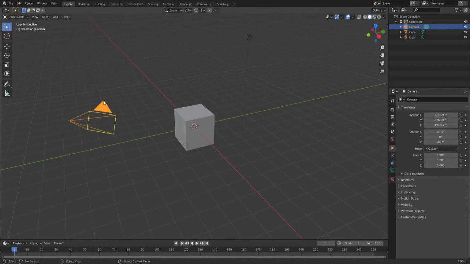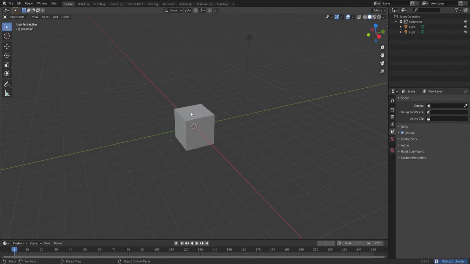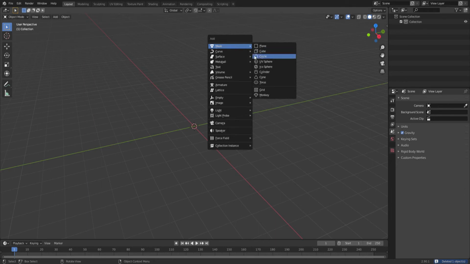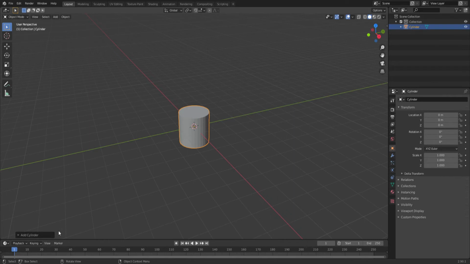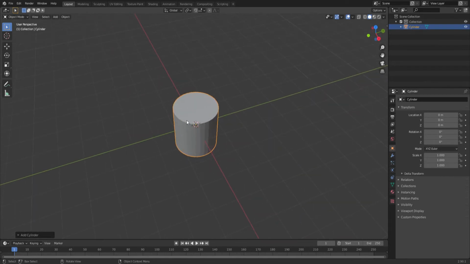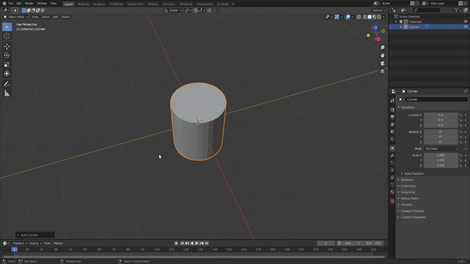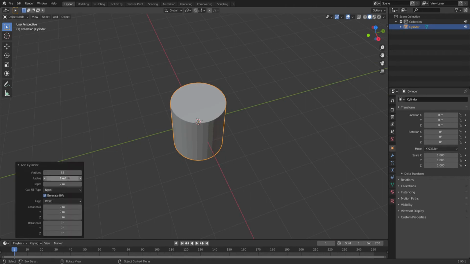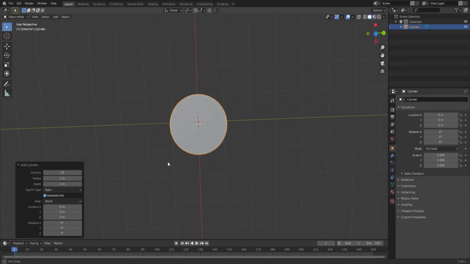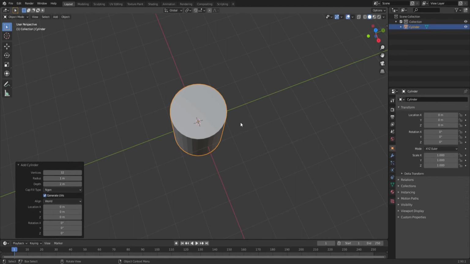When you open up Blender, you're going to want to delete everything in the scene real quick. We're going to be starting with a cylinder, because that's going to be roughly our circle shape, but it's not going to be a circle itself because it's going to have some 3D features. In the Add Cylinder tab, we want to change the radius to be smaller, because remember our circle is going to be roughly the size of one of these squares. We can start with 0.5, but we want it to be slightly bigger, so it just adds some depth to it.